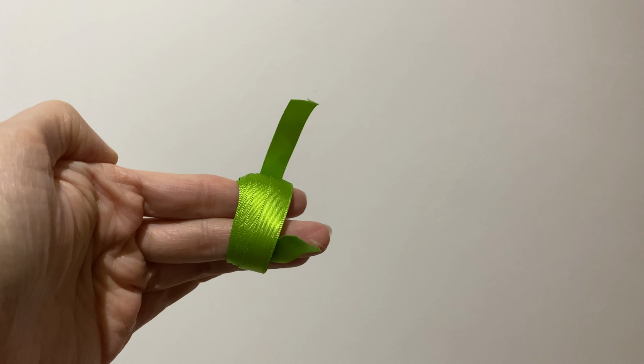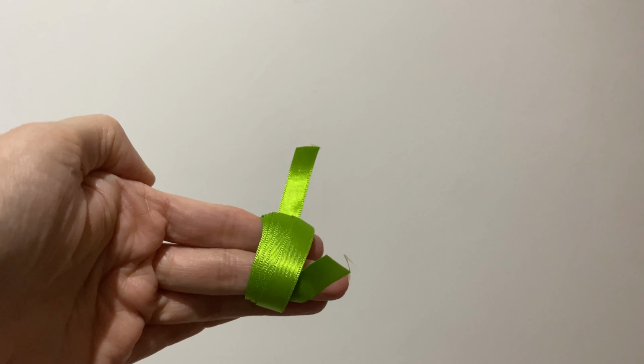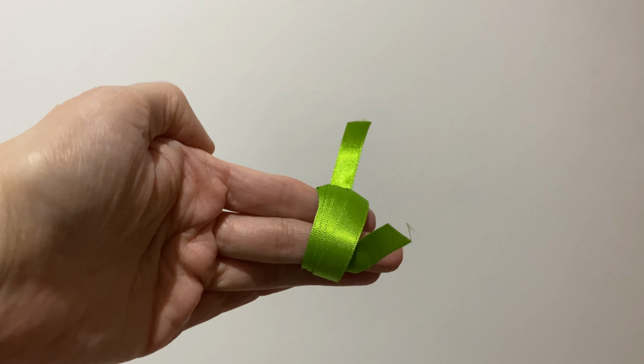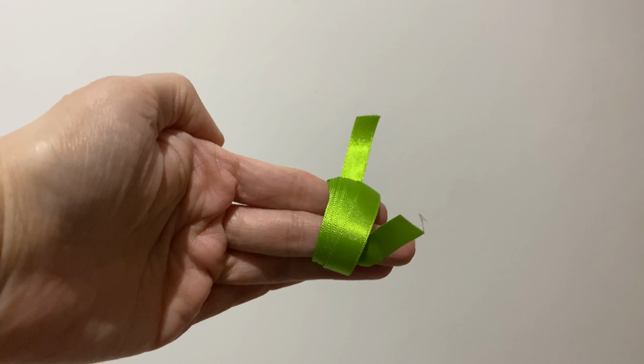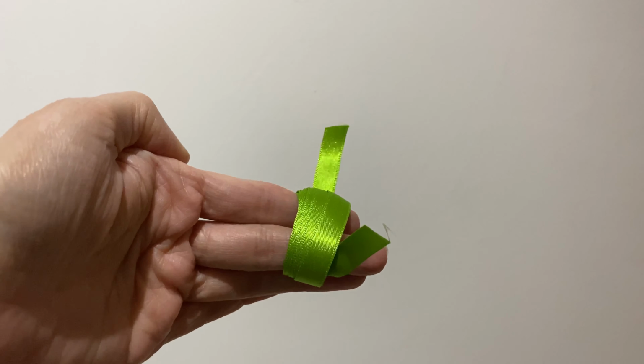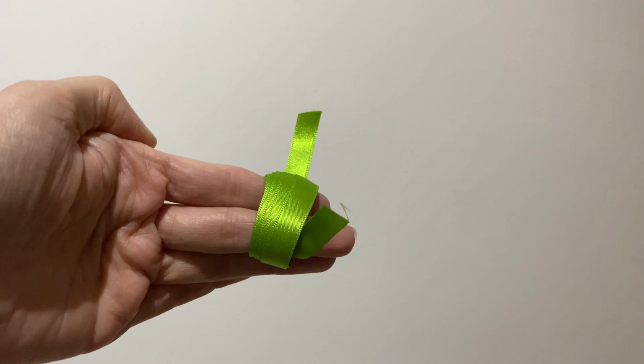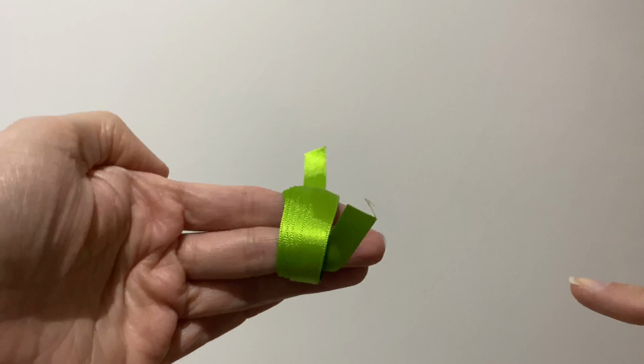Really quick experiment because it's about 11 o'clock at night, but this was on my mind and I was trying to figure out what direction of rotation would happen to each strand in a centre pull ball of yarn if you are plying from it. So I've got a piece of ribbon.